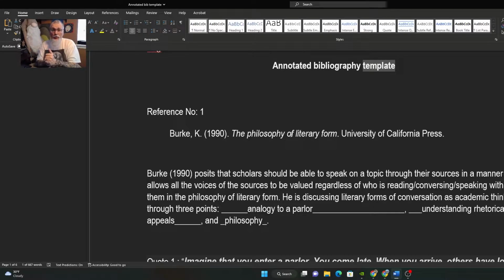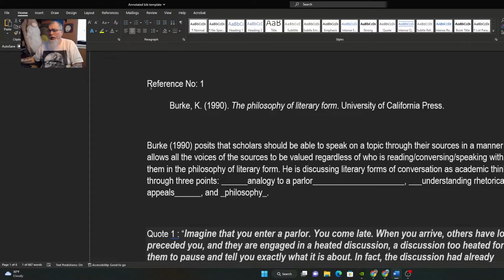I may even show you one way to look at that, but I'm assuming at this point, and yes, you can use Google to do this type of a search initially. Google Scholar, you can look through databases. We'll talk about that briefly in a moment. I'll even walk you through what that might look like. So you'll see reference number one.